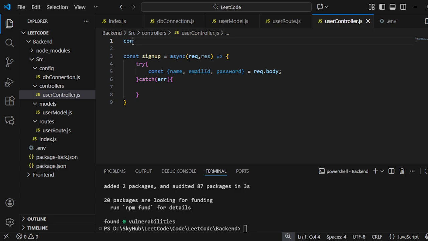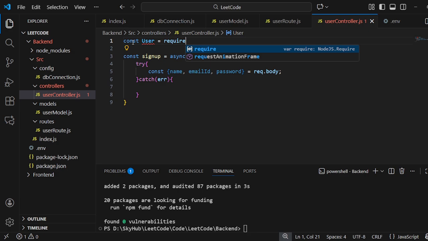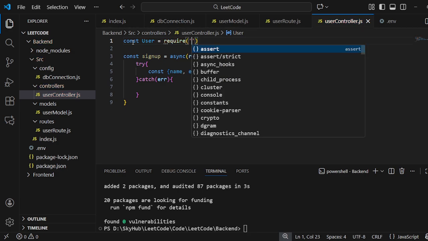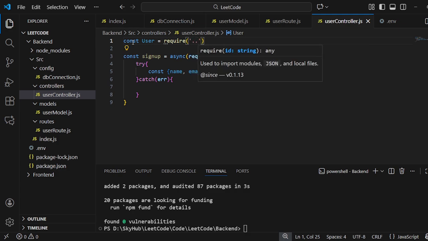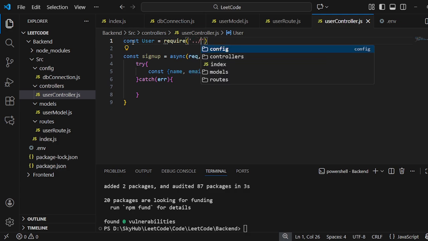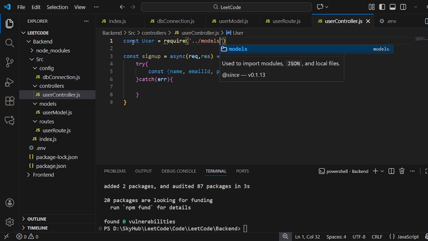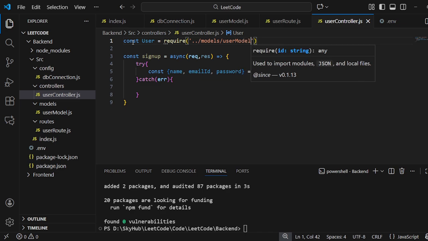First, const user is equal to require models as user model. Now we are able to create the user in the database.